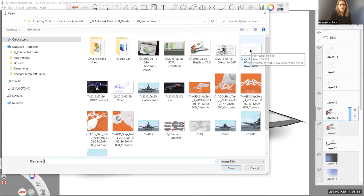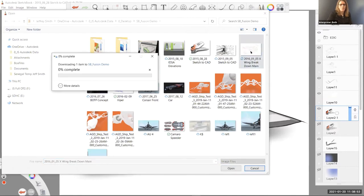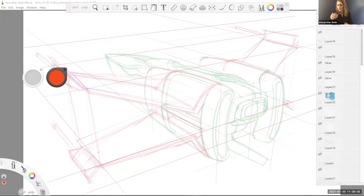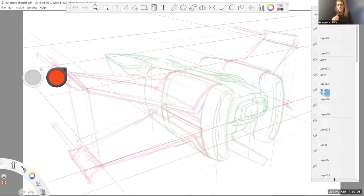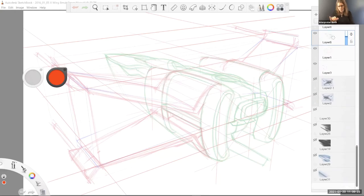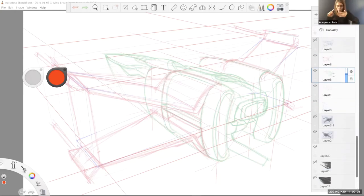So let's talk about some traditional aspects of drawing, right? And I like to use this X-wing here as my methodology. And you saw the final image, so I'm not going to show you the final yet. I'm going to talk about and open up how I draw. And I'm showing you a digital, but it could be done on paper too, right? So let's go down here and let's open up all the secrets, right?